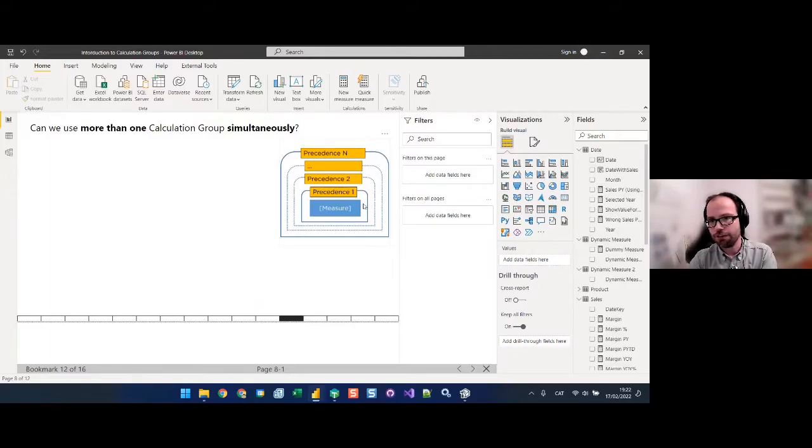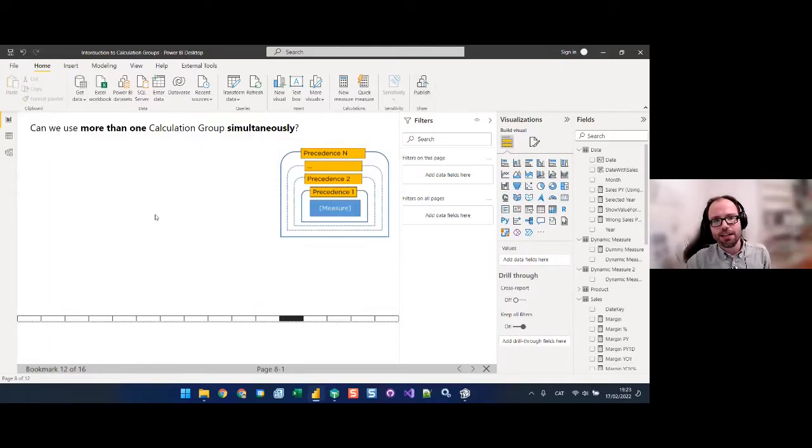Think of the precedence of the calculation group, which is a property we'll see in a second, as an indicator of how close to the measure it is. The first is precedence one, and the higher the precedence, the farther away you are. If you think like this, normally it makes sense what happens.